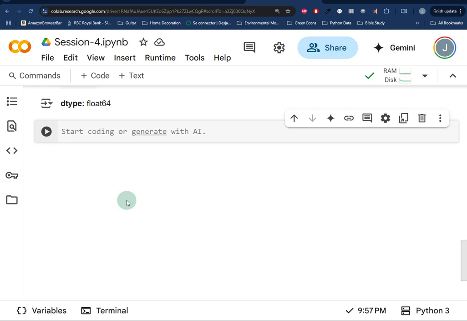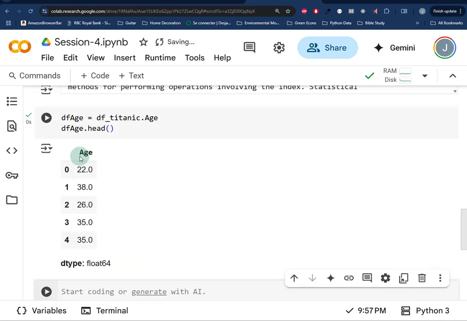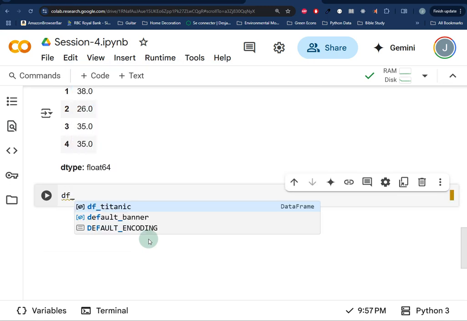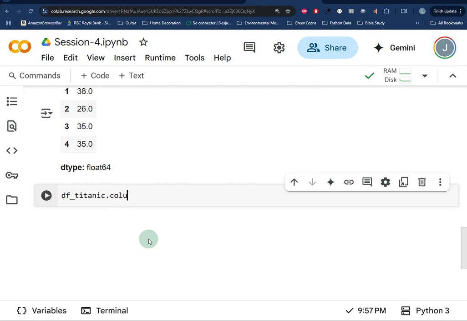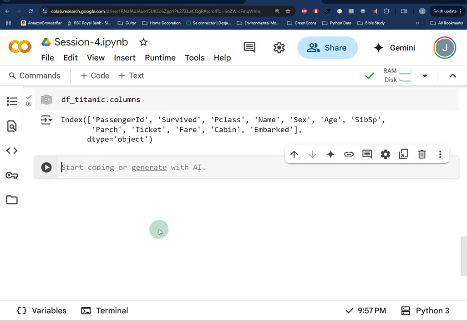Okay, let's move on, and actually let me show you an attribute. If you doubt what's the correct spelling for all of these things, just look at the names of all the headers. You can use columns. So for that, I'll say df Titanic dot columns. It's not a method, it's an attribute, so I'll just leave it like that, run it, and here you have the correct spelling so that you really don't make a mistake, else you may end up having issues with capitalized letters and so on and so forth.